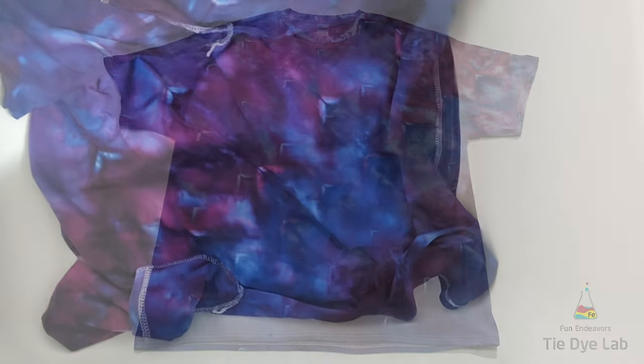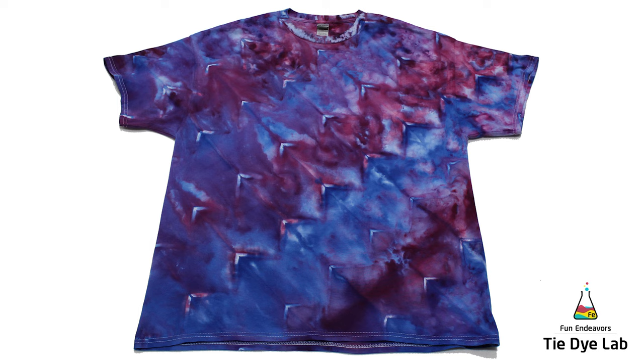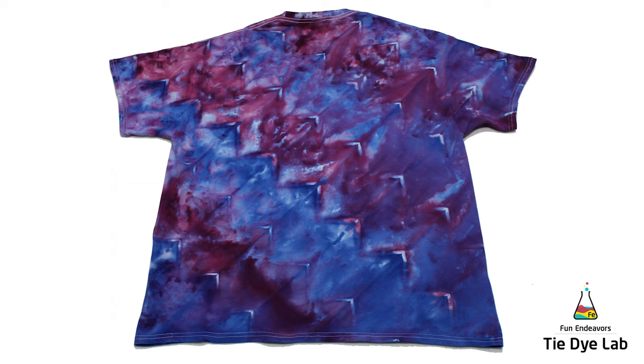Okay so what do you guys think? I like the way this one turned out. I wasn't entirely sure exactly how it would look because this was just an experiment — I thought I would try something new — but overall I'm pretty pleased with it. You can see the lines going diagonally across the shirt where I folded the shirt, and then obviously you can see the design from the hemostats. I like that zigzag design that the hemostats made — I think that's very unique and it looks cool. I also purposely only used two colors on the shirt because I wanted to see exactly where the dye went and get a better feel for the design. Sometimes if I try a new design and use too many colors it's a little bit difficult to see exactly what the design is, and I wanted this one to be more readable and easy to detect.